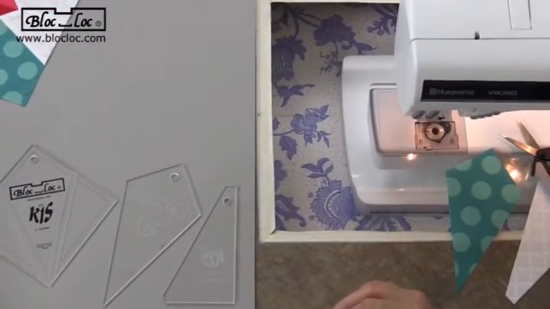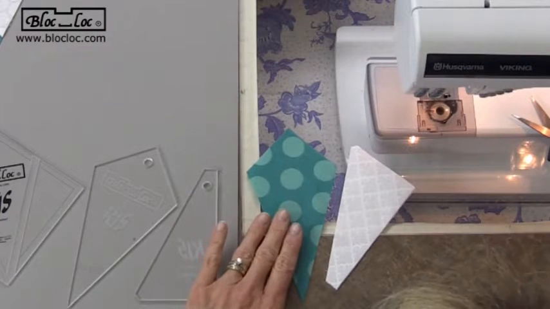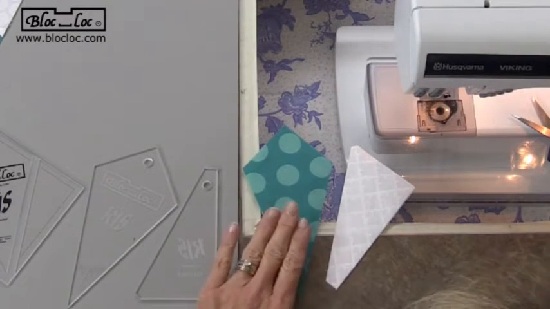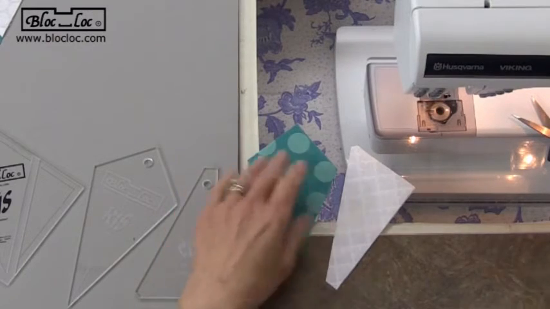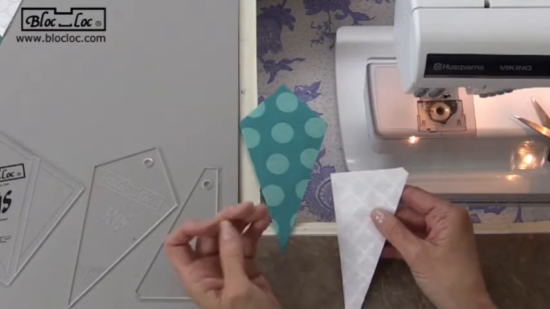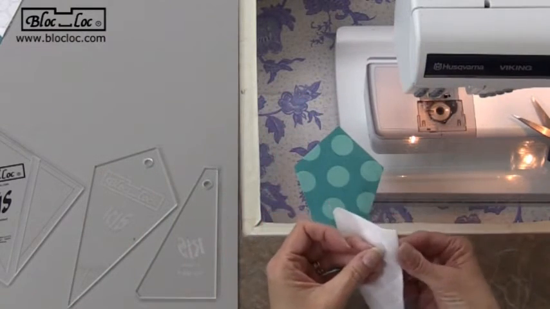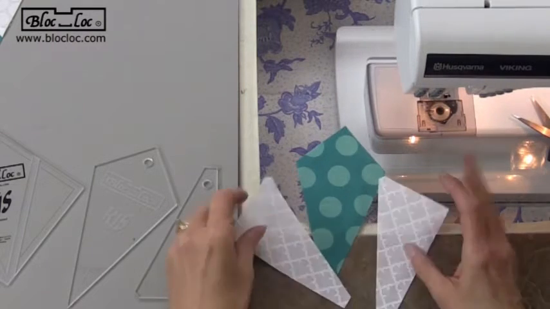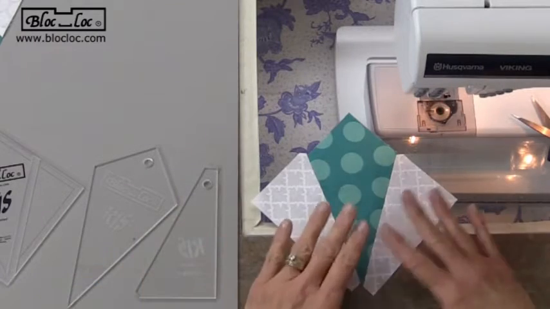What I've done off camera is I have already pre-starched my yardage quite heavily and I've cut out both my pieces. When you cut out this piece, you will always get this shape. But when your fabric is right sides together or wrong sides together and you cut out these pieces, you actually end up with your left and your right hand side of your kite and a square unit.